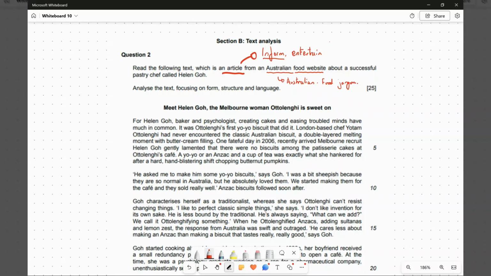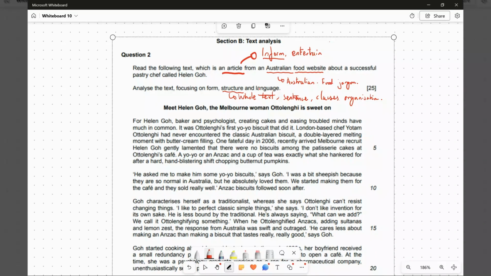Structure and language, most people are very confident on. Structure obviously includes things like the whole text, but can be taken down to sentence level, so sentence types, and even clauses or organization of words within a sentence. Very, very specific, from the big things to the small things. The other way you could look at it is language, which is obviously the words that are used. So you're expected to know your terminology. I can't teach you all of that, not in a 15-minute video.